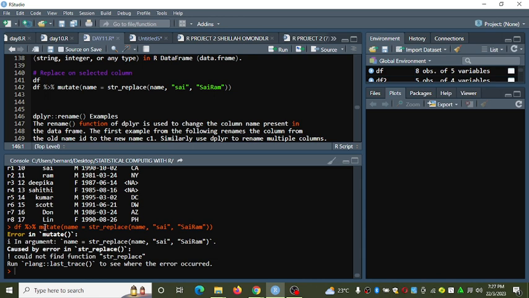The error says that the str_replace function is not found.